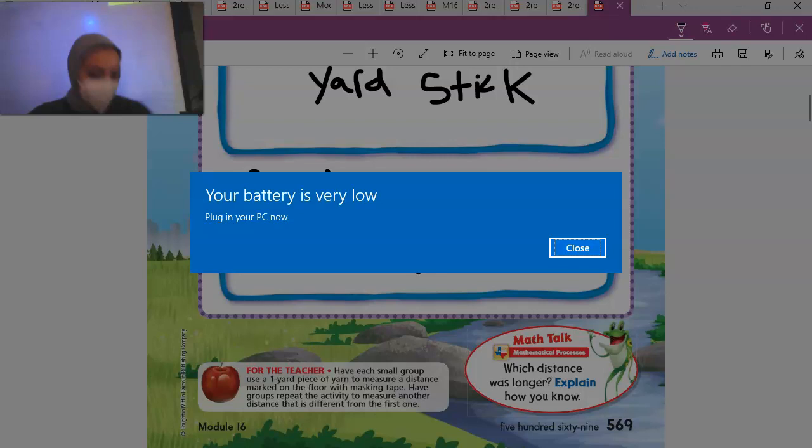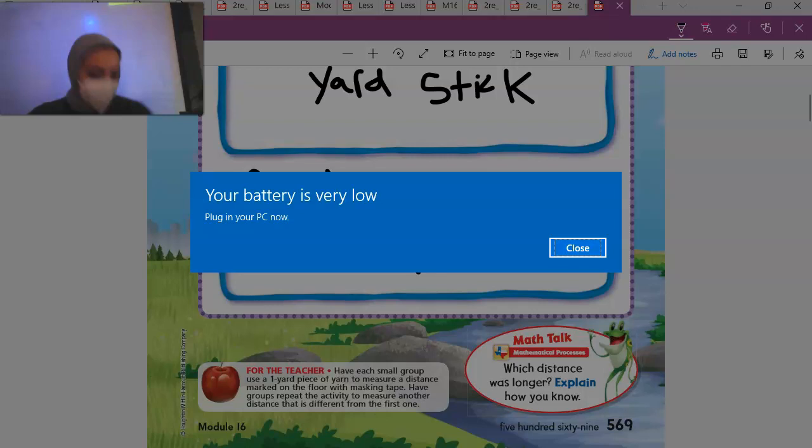Let's keep going. These are the tools for measuring lengths and distances. We have an inch ruler. An inch ruler can be used to measure shorter lengths. A yardstick shows 3 feet. It can be used to measure greater lengths and distances that are bigger. And a measuring tape can be used to measure lengths and distances that are not flat or straight.